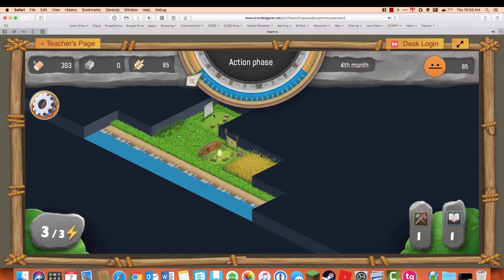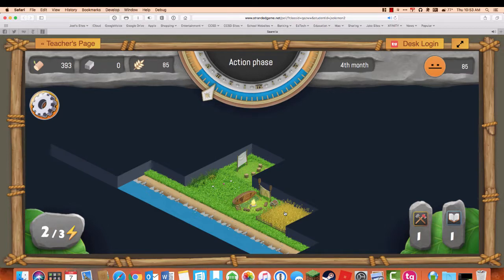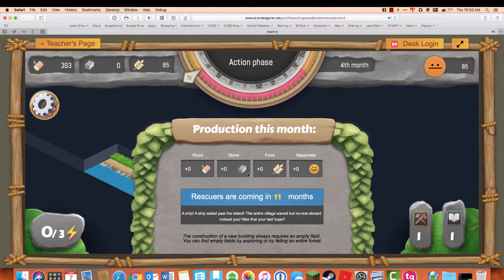Now I'm going to click on the school and show you. I need to expose some land next to it. Okay, so I'm going to study. I'd have to do that 4 times. So I'm going to study once, then study twice, and on my 3rd turn, maybe I will explore some more of the land. There are trees hidden, sometimes rock quarries, sometimes fountains, sometimes swimming areas. Swimming helps your residents become more happy.